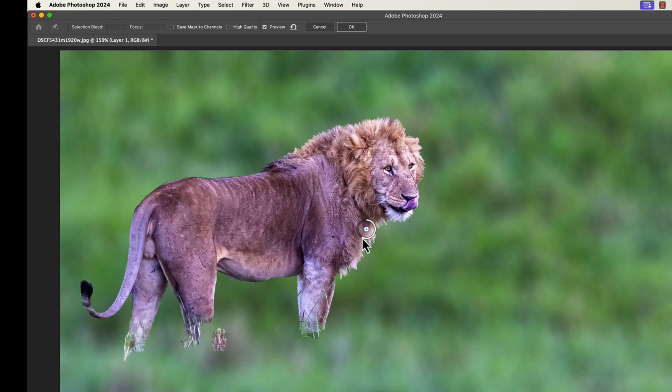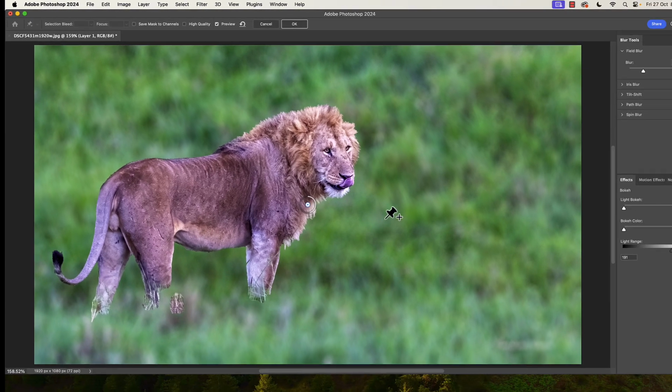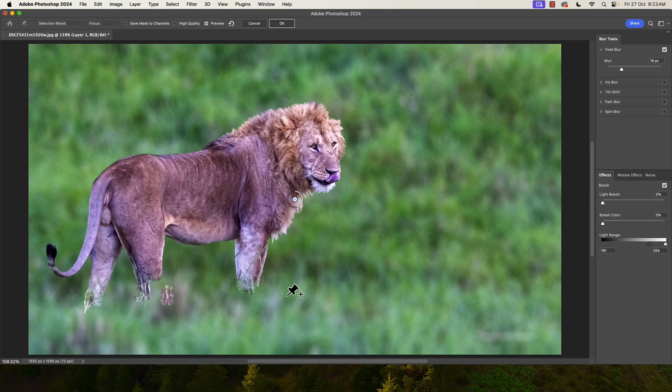amount which you want. Now this looks a bit too unnatural, so we are going to go, let's say, to about, I think 20 should be okay, or go down even further, let's say about 16. I like this better. Let's go even further down. No, leave it at about 16, or maybe increase it a bit to 18. That looks okay. The background has blurred, but this is not what we want, because the area adjacent to the line itself will be as sharp as the line.